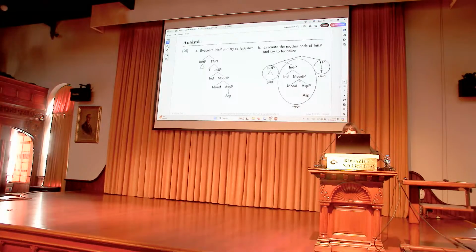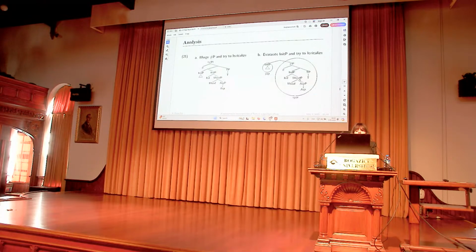So we were trying to derive yapıyorlar, but we ended up with yapıyorsun. That's weird, but it's okay, because the derivation isn't over until we have lexicalized all the features that need to be lexicalized. So we keep going. This is intermediary. We merge a number feature, doesn't work. We evacuate initiation P, and we try to lexicalize, and as you can see, this is a subtree of the entry of yor. So it can be lexicalized, and sun goes away.